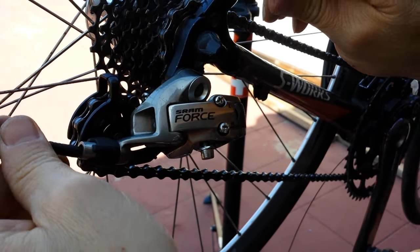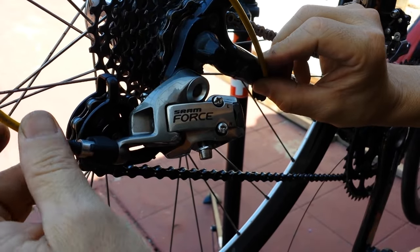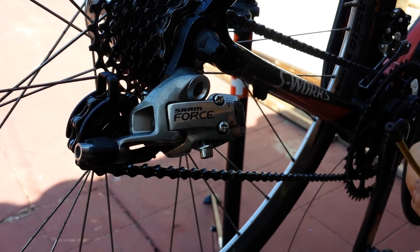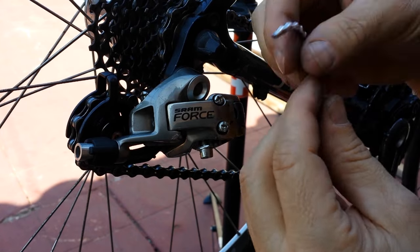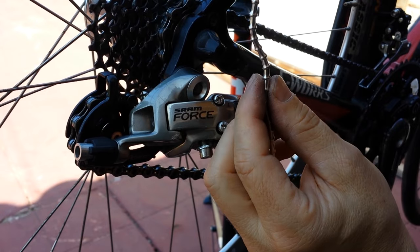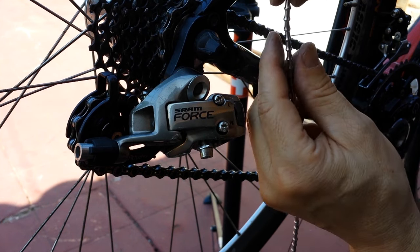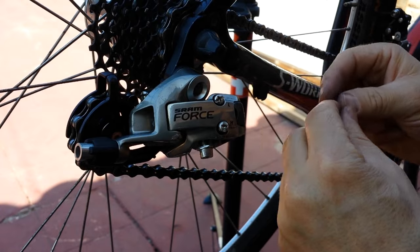So how do you install it? Take the piece of housing you're removing from the bike — in this case, the derailleur housing, which may have been a little on the short side, so I'm going to make the new housing a little bit longer. Compare the pieces and get it the same length. Keep in mind that the alligator housing can actually compress a tiny bit — there's an expanded length, and when compressed it's shorter. When installed on the bicycle it will be compressed, so keep that in mind when measuring.